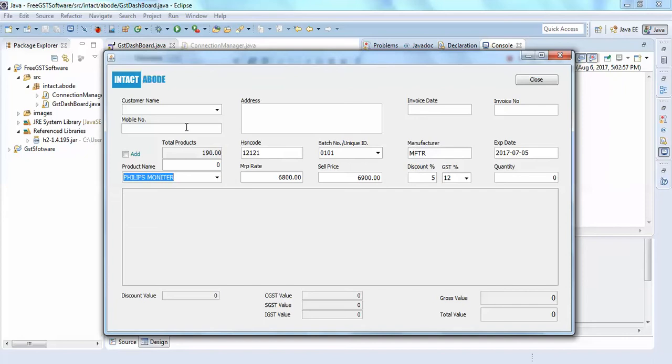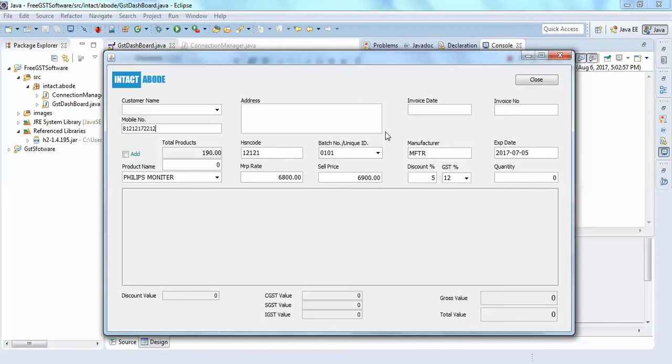Now here you can see I'm doing an invoice. First we'll select the customer name, and the customer mobile number will be displayed here, or you can make it so that with a mobile number it displays the customer name. Both can be done. A customer may come and say he is our previous customer, so we'll ask his mobile number, something like 8121 720 something, and I'll press enter.